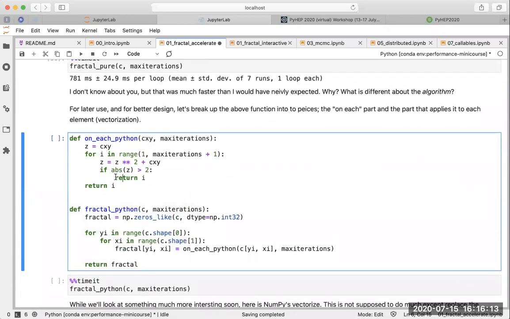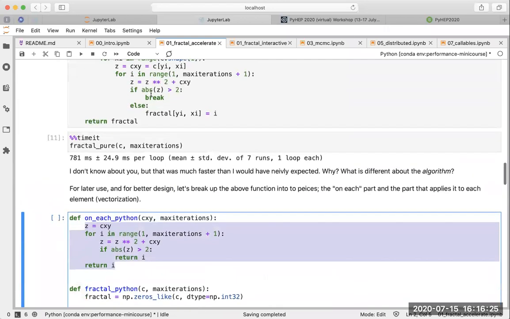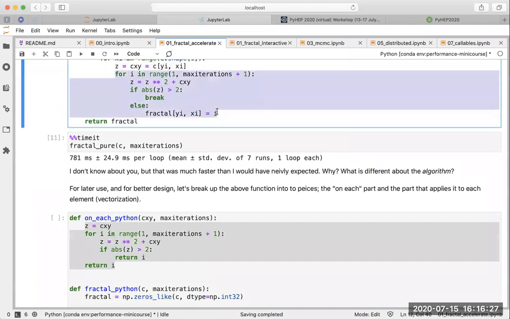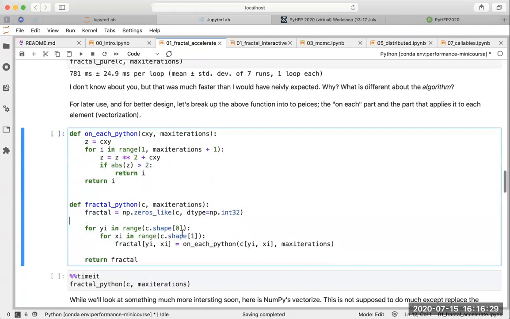But the nice thing is, we'll just rewrite this one more time. This time we'll break this up and we'll use good software engineering techniques. We will write just the part that runs on each value, the inner part here, as a separate function. And then we'll write the part that applies it here.